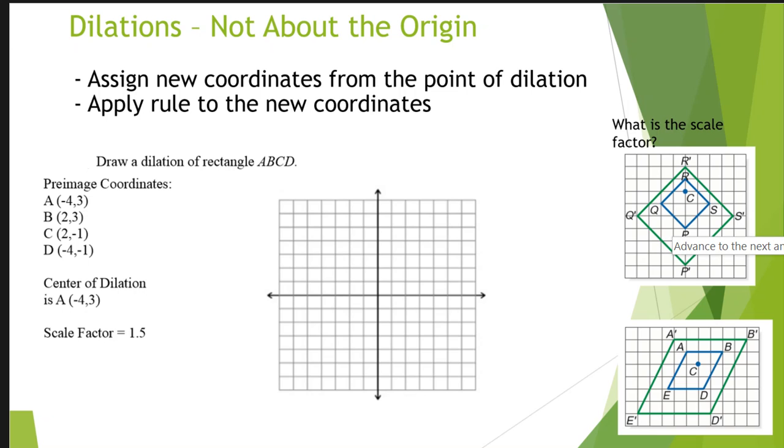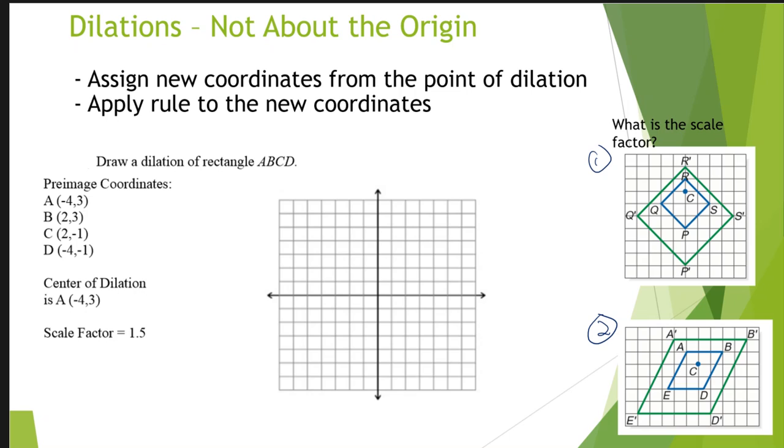All right, dilation is not about the origin. So let's look over here at the two small graphs on the side first, then we'll get to the big one. If we were looking at this first example here where the two graphs are, if you look at C, you want to assign, like C is the point that the dilation is being done. If you look, there's no origin. So C is the point, or the center of the dilation is the way it would be stated.